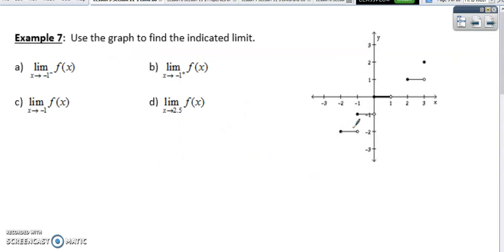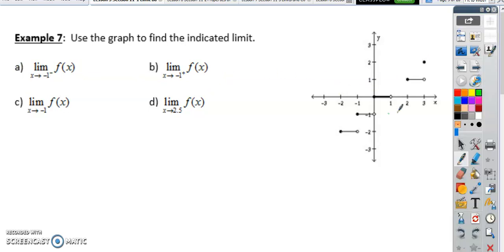All right, let's look at a step function. So it says use the graph again to find the limit. Letter A. What's the limit of the function as x approaches -1 from the negative side? -1 from the negative side. All right, let's do a little color coding this time. I'll see if I can draw straighter. All right, so let's focus on, oh, that's awful. Sorry.